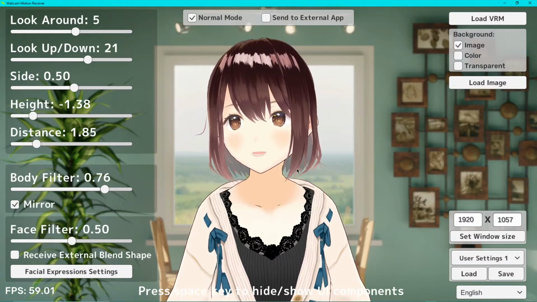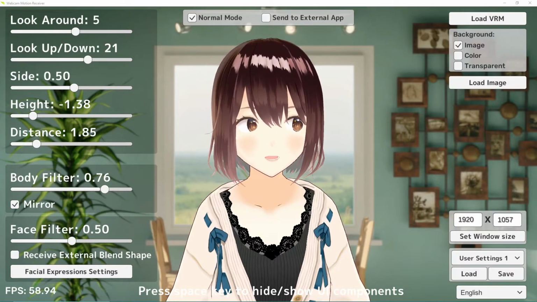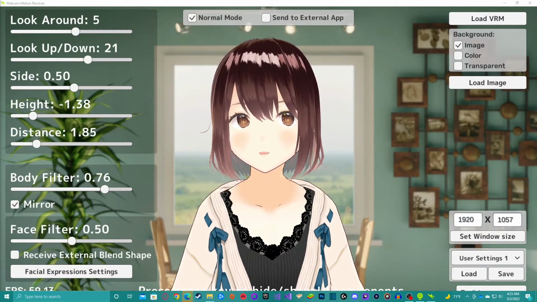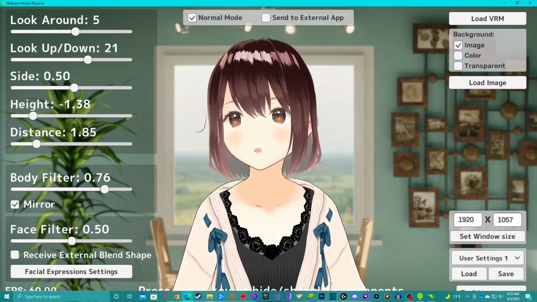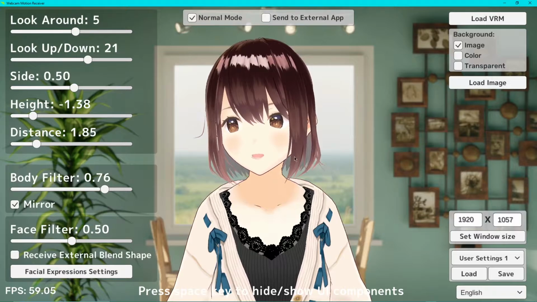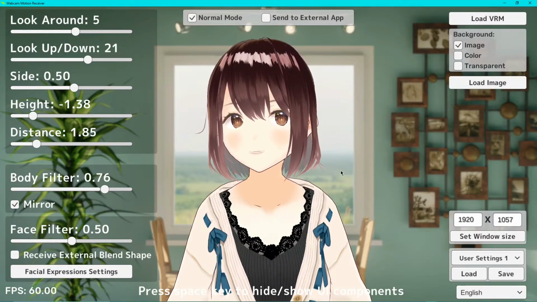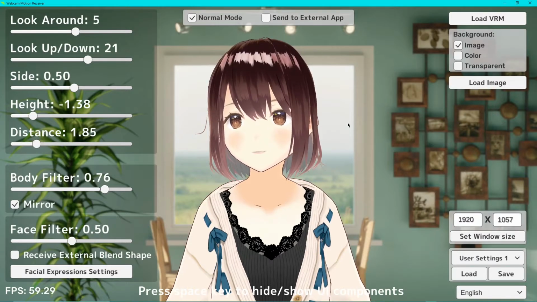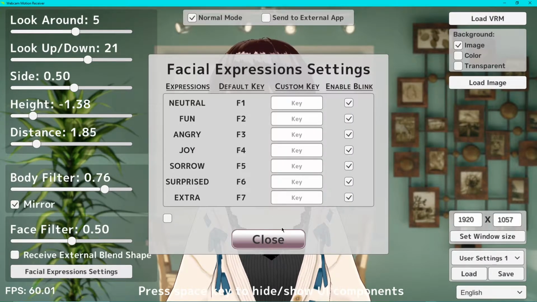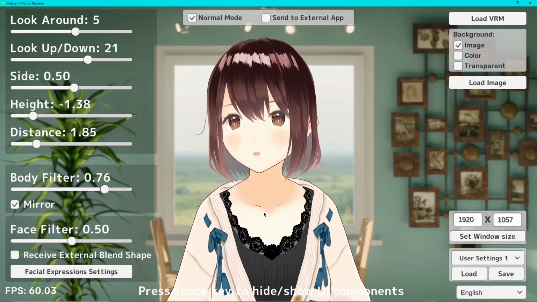But yeah, I don't believe this works if I'm unfocused. Let me try. I'm not focused right now. Nope, it just brings up a whole thing. Windows Microsoft Edge just opened up. Okay, so it seems like you do need to be focused on the software for it to work. I haven't really tried out the custom keys, but for the default keys, it does not work unless you are focused into it.